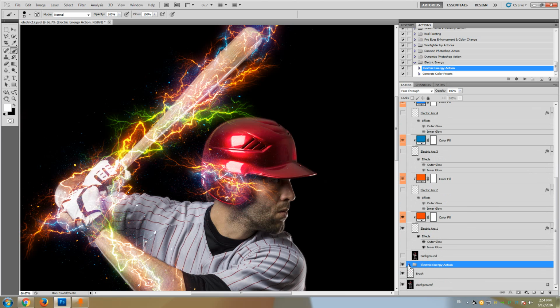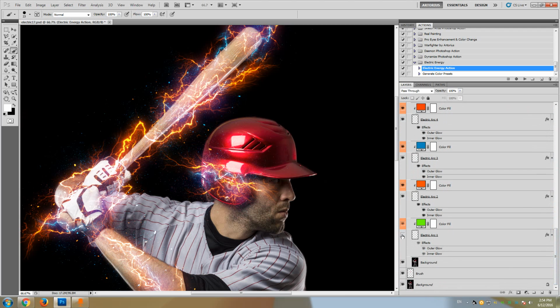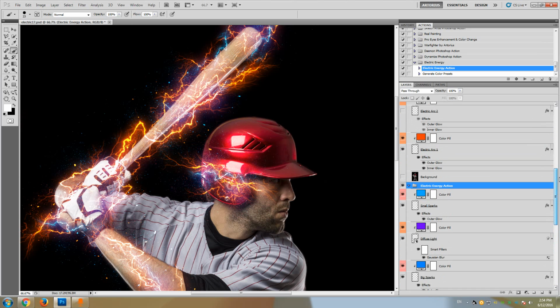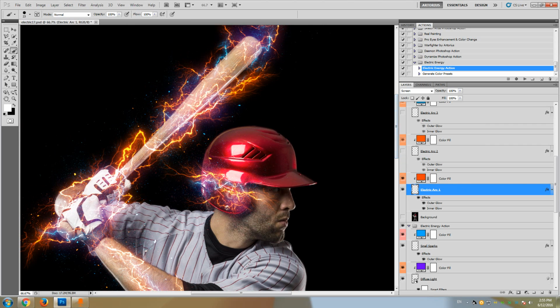And in the previous effect, we will disable the electric arc 1. And now we are getting this effect. Basically, we have a result where the electric arc 1 is from the action that we run the second time. Okay, so I kept this arch because I believe it looks better. It is somehow following the line of the bat.